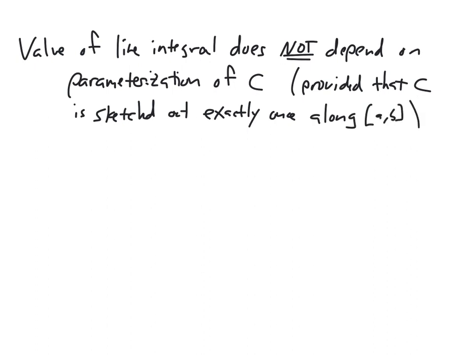Right? And this goes back to really just the idea of arc length. In order to define the arc length integral, we need the curve to be sketched out exactly once along that interval. And so if we want to find a line integral over a particular curve C, what this tells us is that we just need to find a parameterization for it. And we can find different ones. It really doesn't matter which one we pick. The actual value at the end of the day will not be impacted by the choice of parameterization that we choose. Right, so this is actually a really useful fact that we're not going to prove here, but it's not very difficult to show using some vector calculus, but it is something we'll use from time to time.